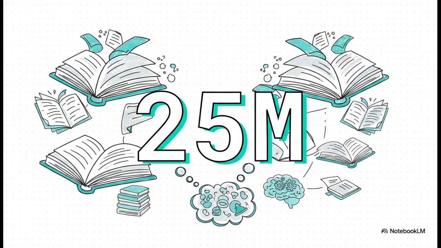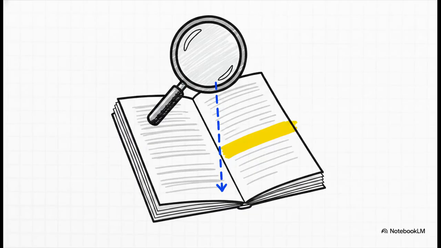It completely dwarfs the capacity of standard AI context windows. Now, despite having 25 million words to sort through, the system maintains this incredible surgical precision. Every single answer it gives you provides a deep link citation. You just click the little citation number, and boom, it jumps directly to the exact sentence in your PDF or transcript. The psychological relief this brings to researchers, lawyers, and analysts is absolutely massive. You can instantly verify the claim yourself, meaning you're never left guessing where the AI got its facts.